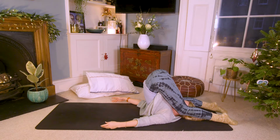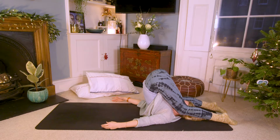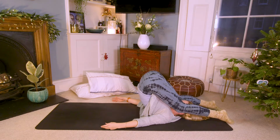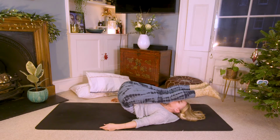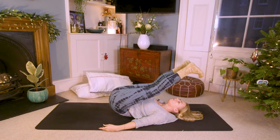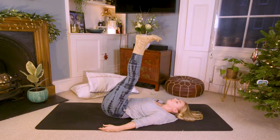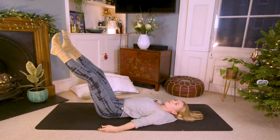And as you're in this position, the breath can become a little bit more restricted. So make a real effort to breathe into the back of the ribs and into the belly. And then exhale. And those of you in this plow pose, slowly start to ripple down the vertebrae one at a time. Keeping the legs close towards your body. I just want you to kind of let these legs hang down really slowly. Almost like the floor isn't there. Like you're just going through the floor.